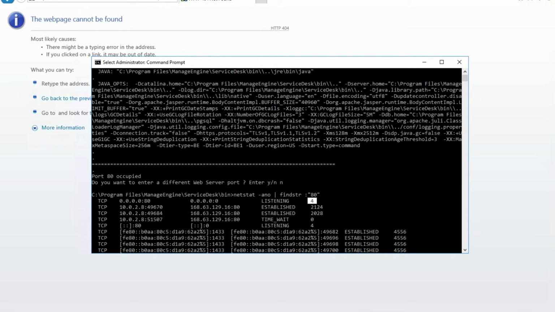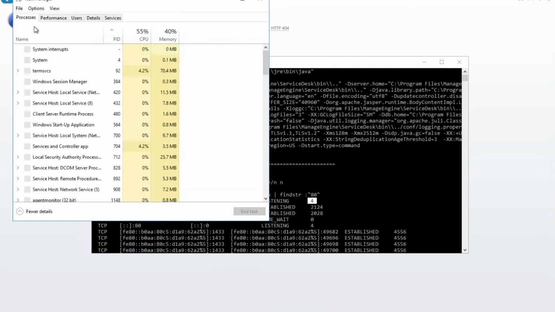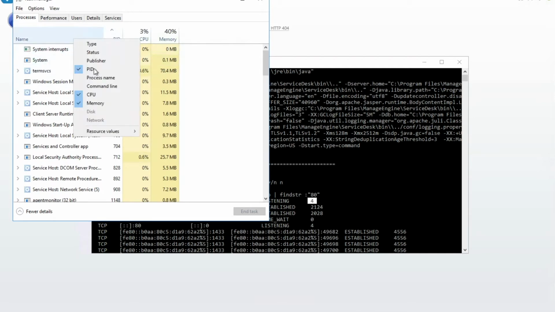So to access the process by ID, you need to open the Task Manager from the Windows taskbar or toolbar. Then you have the column right here, PID. But if you don't see it, you just need to enable it by right-clicking over here. There's a bunch of columns available. So pick PID from the list, and that will list down the PIDs. You can sort them also if they're not in order.